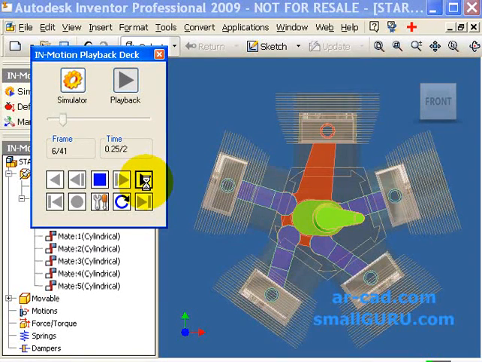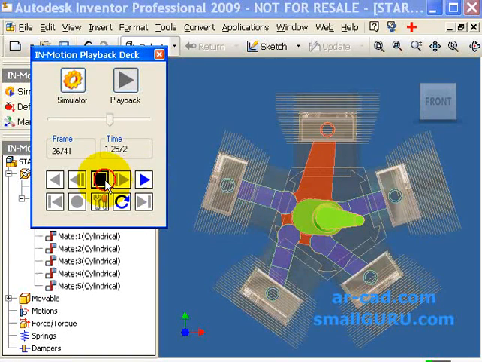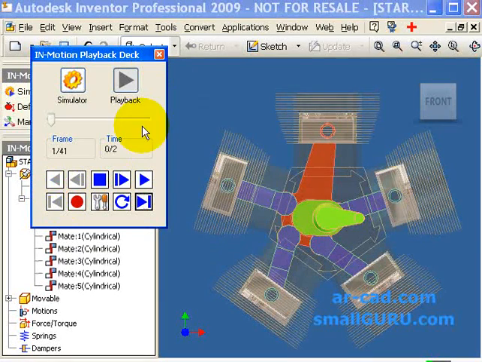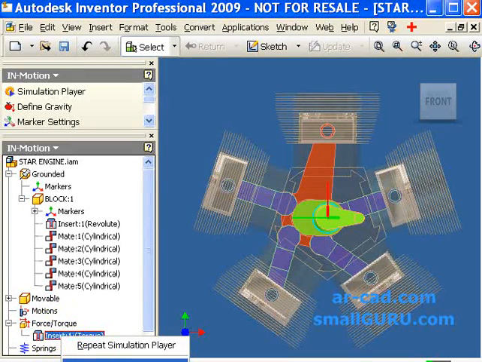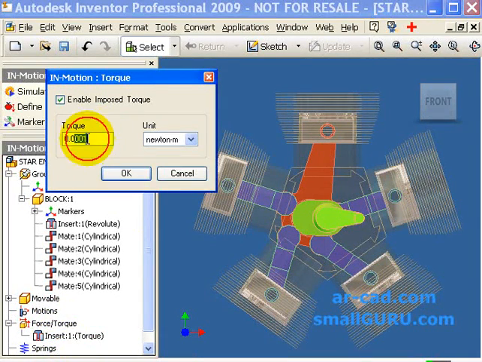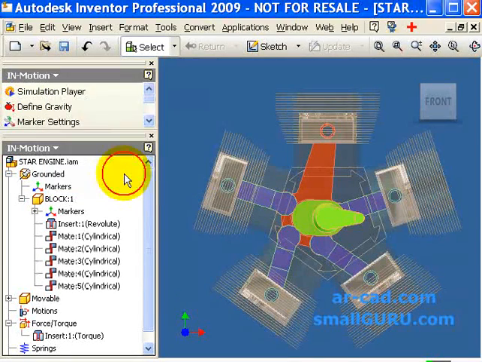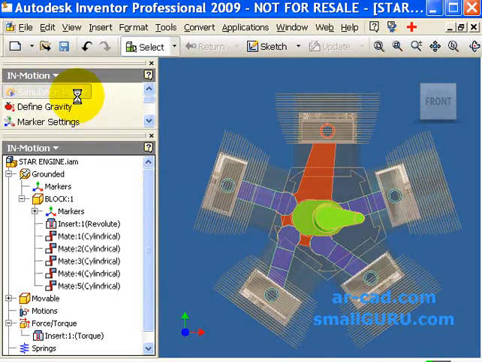So in this case, we seem to have given a lesser torque, because of which the rotation of the insert is hardly seen. We'll stop the simulation, go back to frame 0, and we again have torque listed under force torque. We can edit the value by right clicking and then say define torque, and we'll say 0.01 Newton meter. So this needs to be iterated, and it would come after you know what the value is.